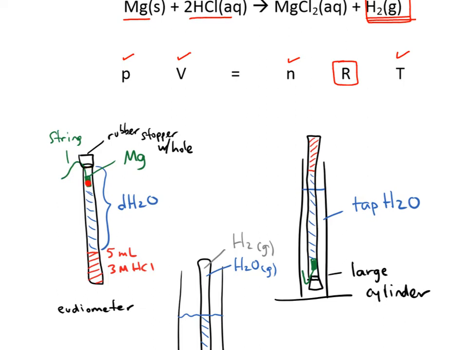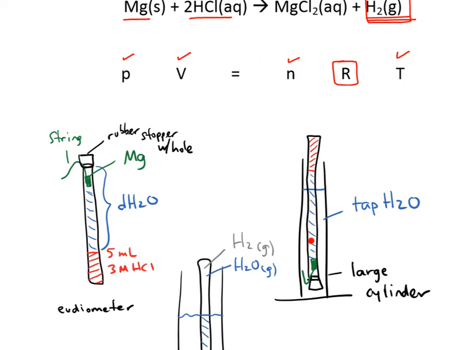You're going to tie a string around it, dangle the string outside the eudiometer, and then put a rubber stopper into it right here. And the rubber stopper has a hole because that's going to allow the flow of liquid outside of it. You're going to put your finger over this hole, block the hole. You're going to turn the whole thing upside down, and you're going to put it inverted in this giant cylinder of tap water. Because HCl is more dense than water, it's going to swirl down. You can actually see the swirls going down.